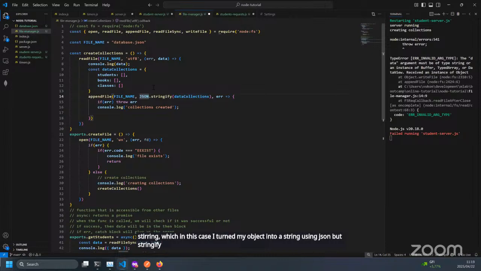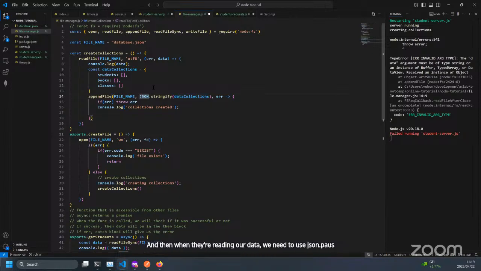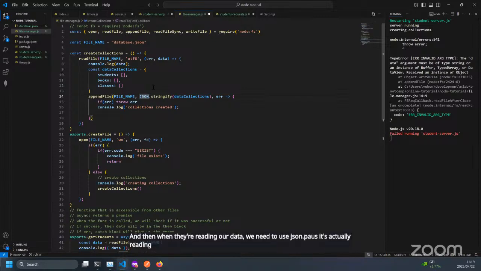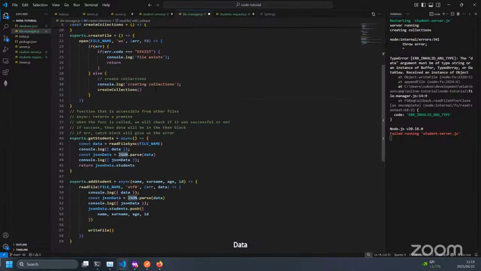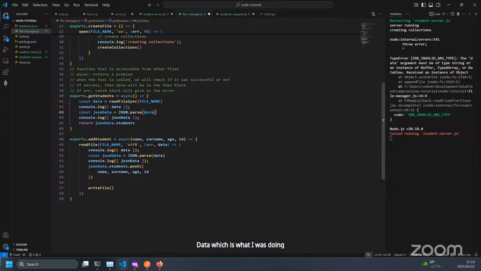And when we're reading our data, we need to use JSON.parse because it's receiving a string. So we need to turn that into an actual object so that we can use code to work with the data, which is what I was doing down here.